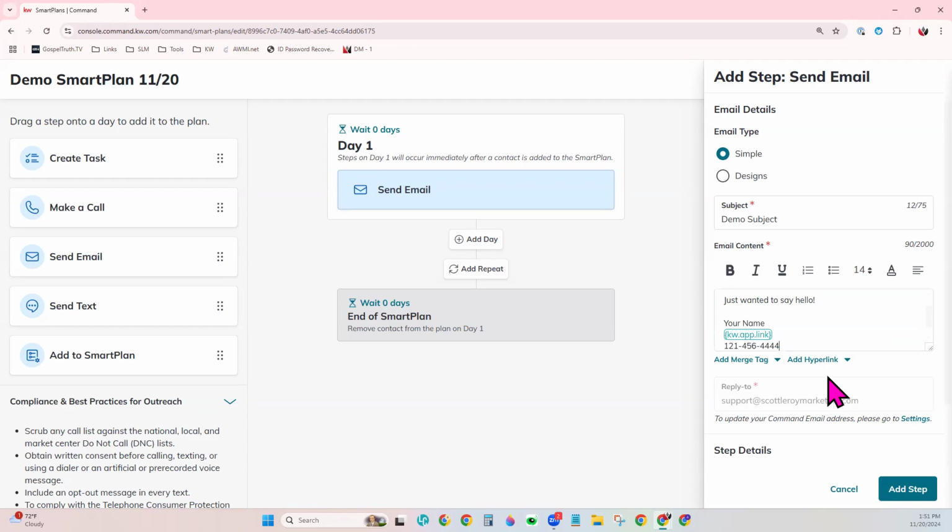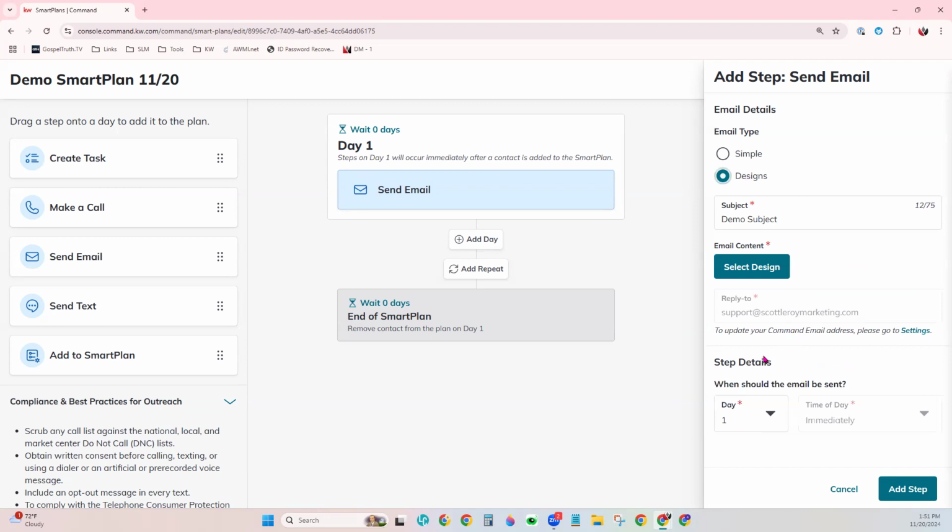I want to show you what a dynamic email looks like. We'll choose designs, and this is a designs email. I still have my little subject line, so you need to pick the subject of what your email will look like. Okay. But now instead of a body that you would be typing out text, it gives you the option to choose a design.